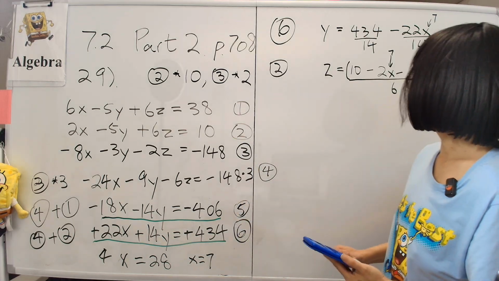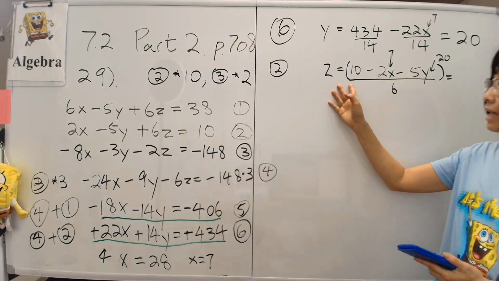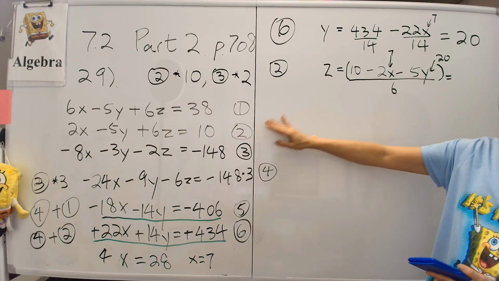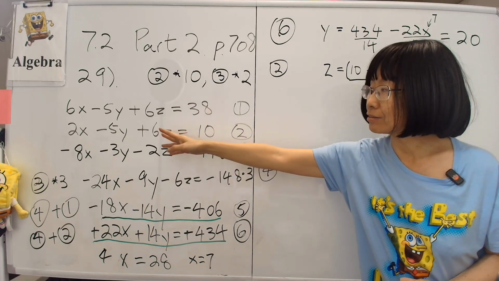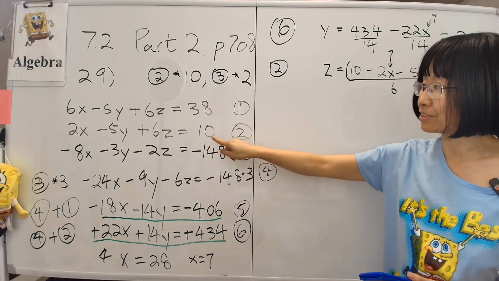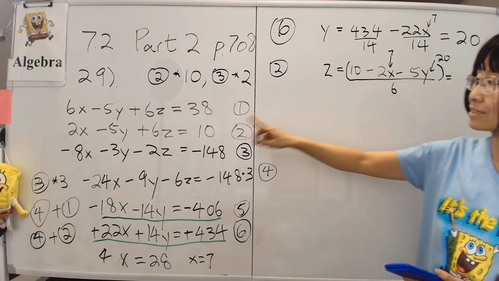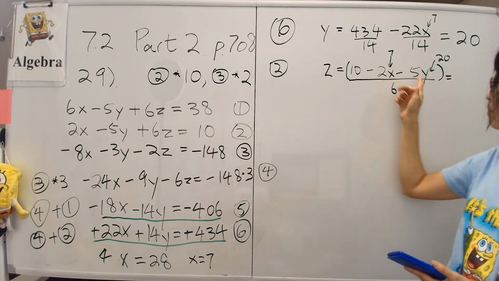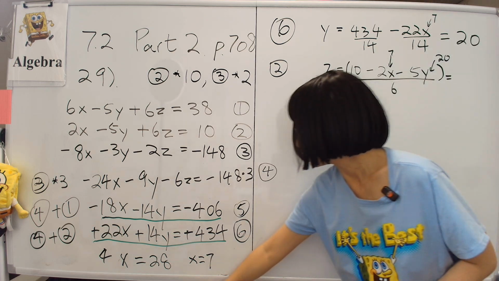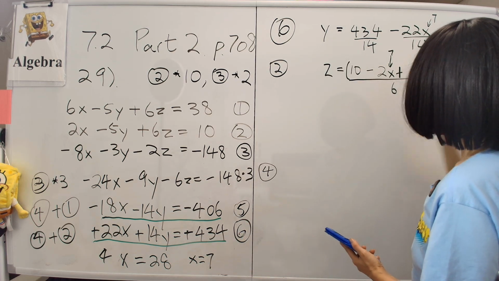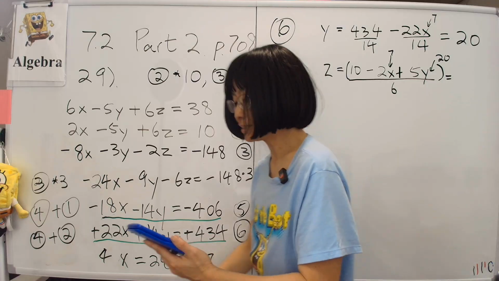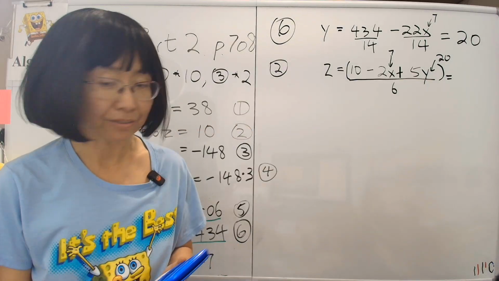Okay, now I see my mistake. See right here? From equation 2, I get z equals, put everything else that's not z on this side of the equation, 10 minus 2x, then the negative 5 will become positive. See, that is a giant mistake. That is completely throwing me off. So let's change that. It's a plus 100.